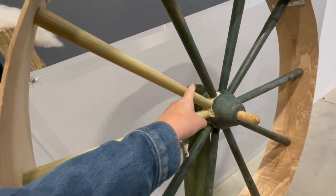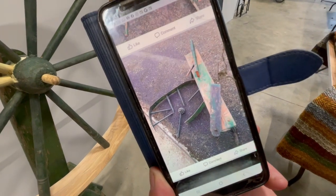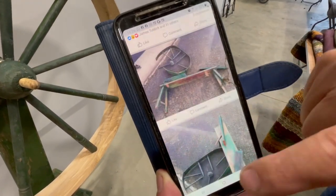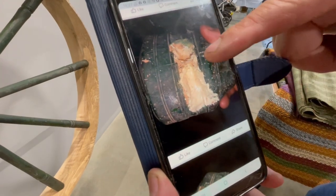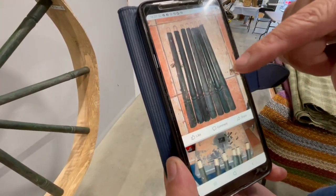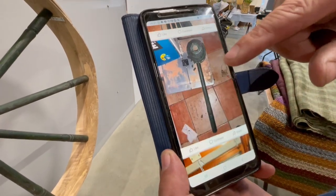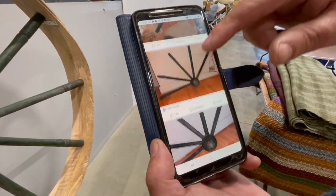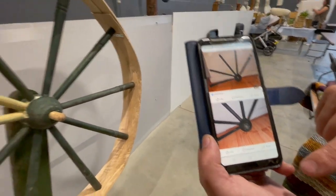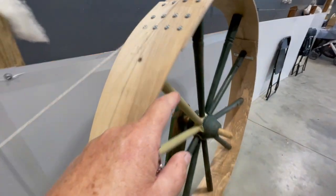And you used a broom handle to do this. That's right. It was in absolute bits. And bit by bit you can see the different photos — what was left, and I started to build the hub up again. And then some of the spindles. This was on my kitchen floor at home, trimming the spindles. And bit by bit I put it back together, adding in the new spindles or the reconditioned old ones. Eventually it came to this — it's a work of art that you managed to repair to working ability.